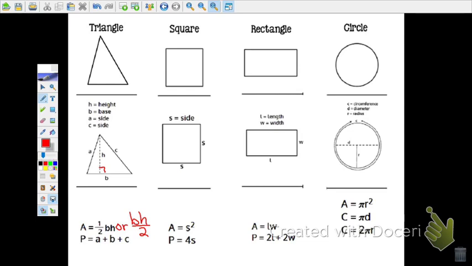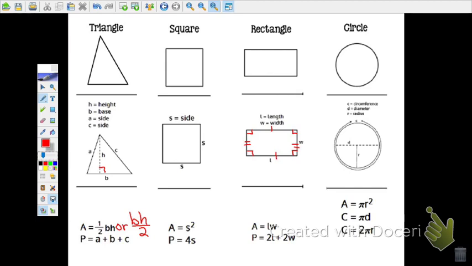Perimeter, we're just adding the sides around the outside. So in a triangle, we just add those 3 sides together. Right now, as I talk about it, I'm going to move over to the rectangle and then come back to the square, because the square is just a special rectangle. But talking about rectangle, okay, in a rectangle, we know that the opposite sides are congruent, and we know that we have right angles in a rectangle.